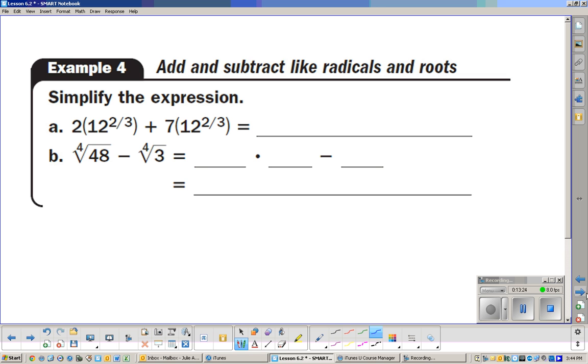So I'm looking at these two things and I'm thinking, well, this has a base 12, this has a base 12, so we've got that covered. This has an exponent of 2/3, this has an exponent of 2/3, so we've got that covered. They're the same. Now you have to think of this kind of as apples and apples. If I asked you how many apples do you have right here, hopefully you can see that you have 2 of them. If I asked you how many apples we've got right there, we have 7 of them. So if I'm adding them together, I'm going to have 14, but they're still apples. So I'm going to write this as 12 to the 2/3.